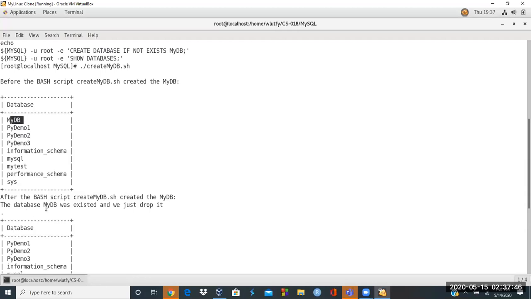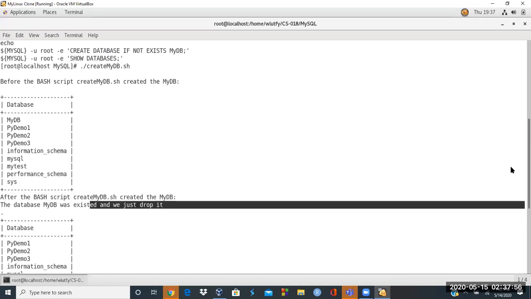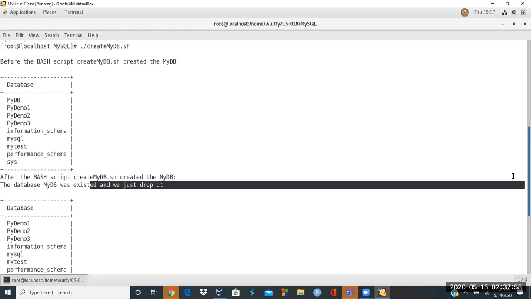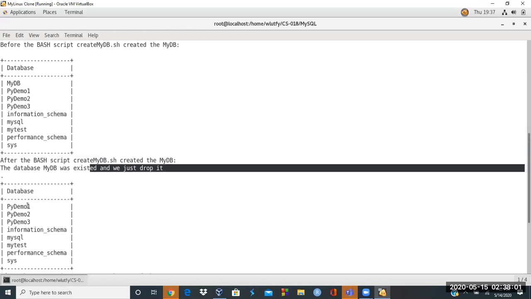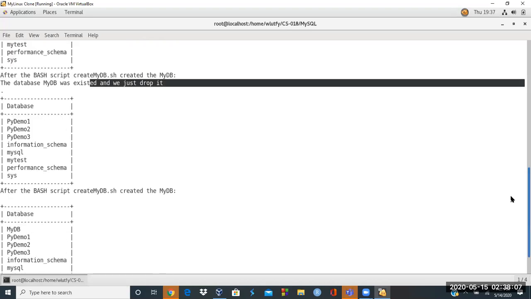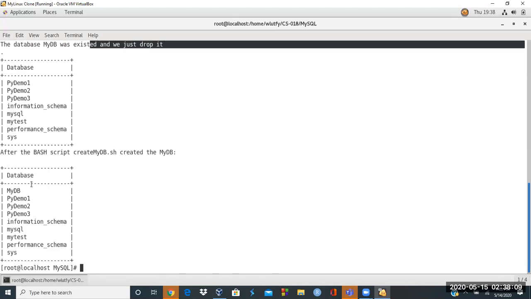Then the database MyDB existed and we just dropped it, so I knew that this was already successful previously. Now I'm going to drop it, and after I drop it, I do another show databases. MyDB is not there. Since it's not there, I just recreate it with the create database command, and it gets created.